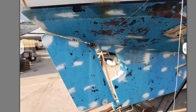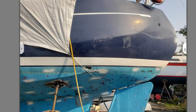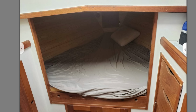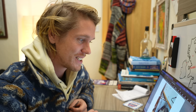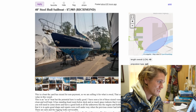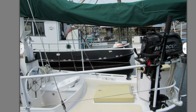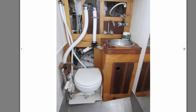The hull looks a really nice shape. A lot of rust there, that's pretty nasty looking. Again, guys, if you know about these steel boats, Andy, if you're watching, let me know what you think of that rust. But with a steel boat, you're getting a big solid lump, and it would be my hull material of choice for crossing an ocean, simply because if you hit a big submerged object, there's a good chance it's not going to put a hole in the hull, so that's reassuring. Again, 40-footer steel, quite old though, and probably quite pokey inside for a 40-footer. But yeah, it's going to do the job in terms of blue water, going where I want to go. Doesn't look too pokey.